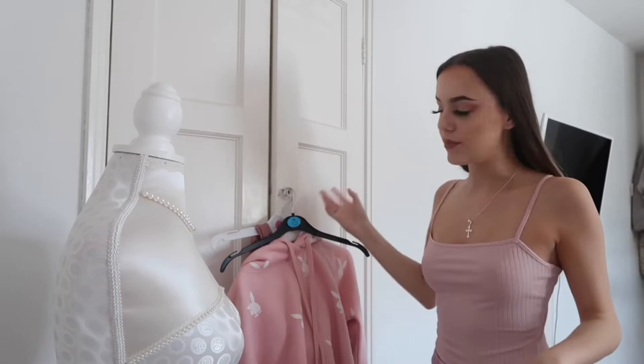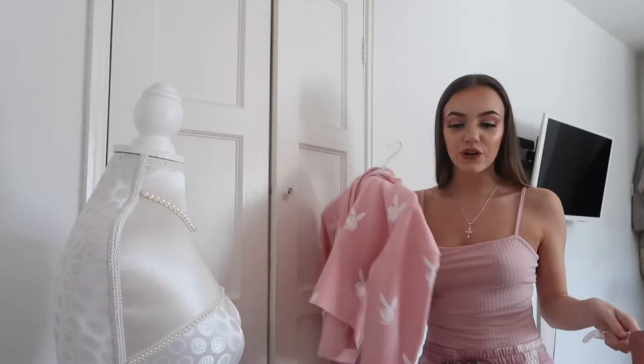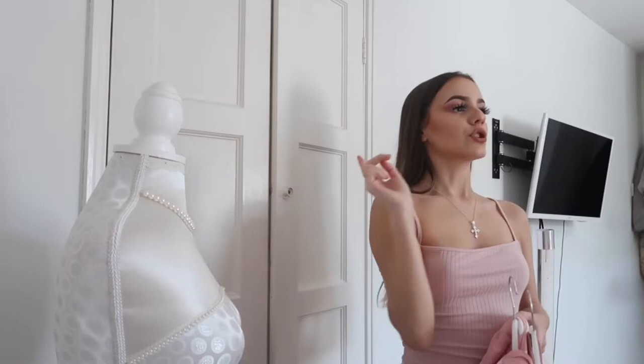So let's start with the stuff on my door. So coat hanger, we love that. This is a jumper from Misguided. I will be keeping this because I only recently got it and I love it. It goes with a matching tracksuit. I am going to be having a few piles. There's going to be a pile which I'm keeping, and then I'm basically pulling everything out, and then there'll be a pile of what I'm not sure about, getting rid of and keeping. Also, it is 4 o'clock, so I'm going to see how long this takes me.